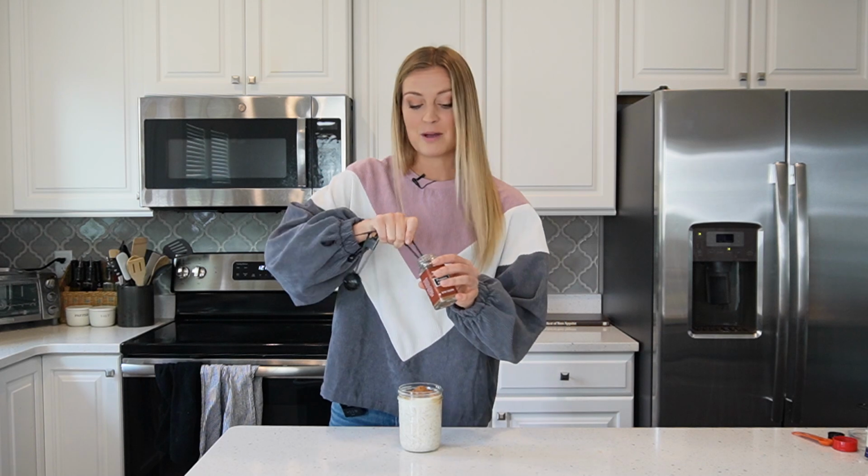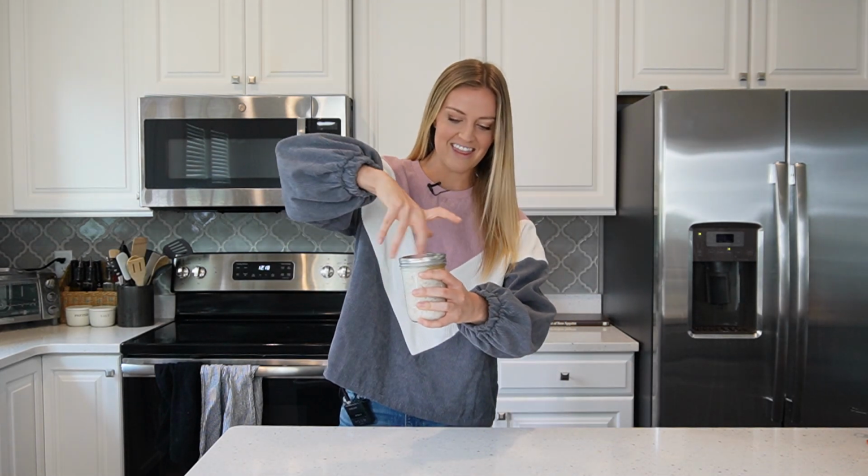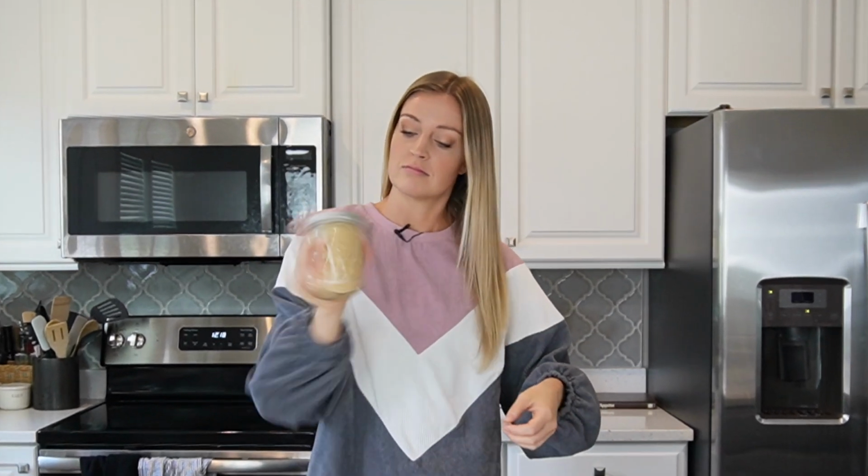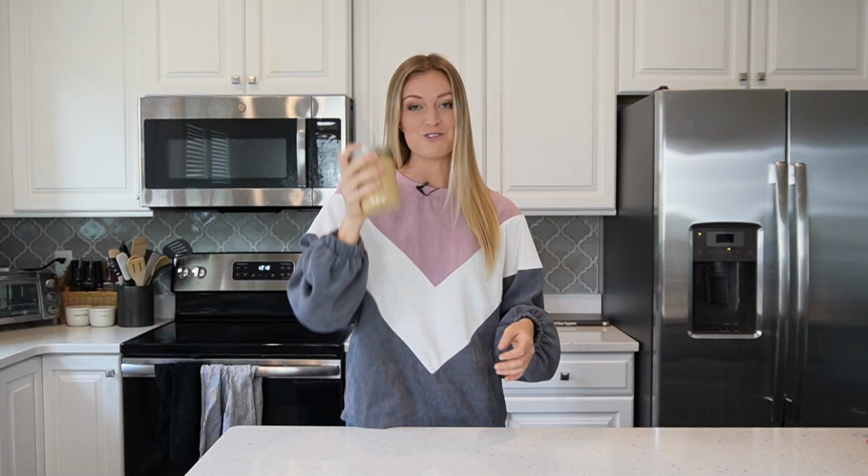If you don't have pumpkin pie spice, you could also just use cinnamon. Oh my gosh, this one smells so yummy. That's it. We're just gonna screw on our lid, give it a good shake, and she's ready to go.